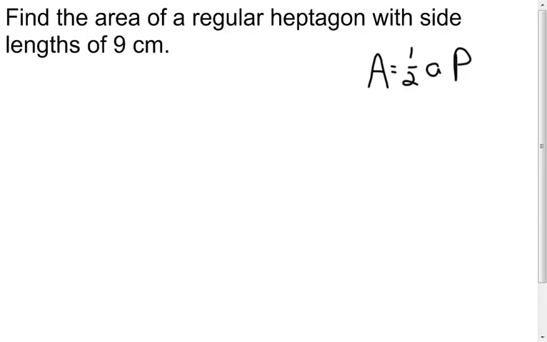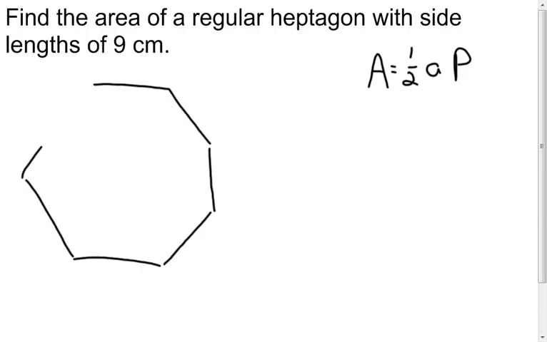But what I'm going to do is try to draw this. It's a heptagon, so bear with me. 7 sides, 1, 2, 3, 4, 5, 6, 7. I know it doesn't look really regular, but we just know in our heads that it is regular. And then I'm going to draw in my apothem, because I need to know that. If I can calculate the length of that apothem, I'm going to be able to figure this problem out. What I do know is that the side lengths are 9. So I'm going to put a little 9 here to help remind me.